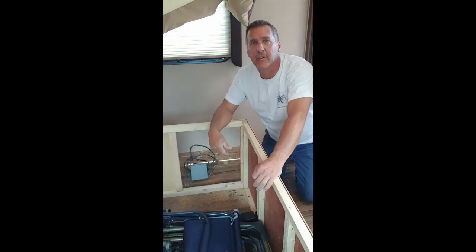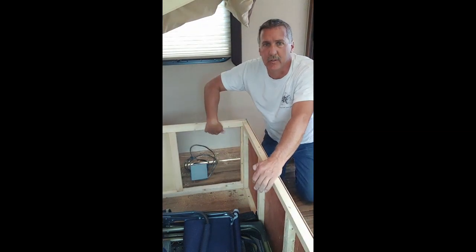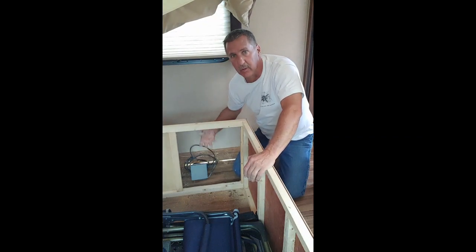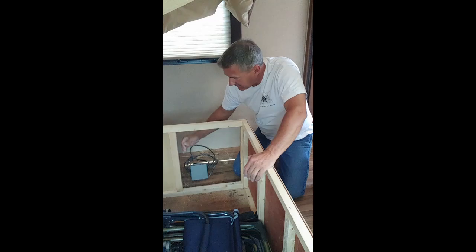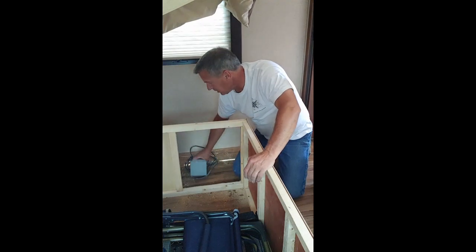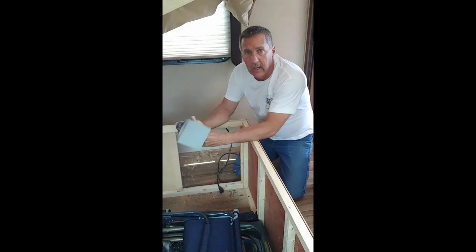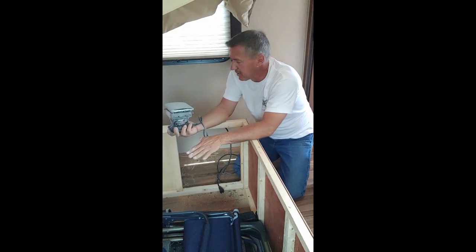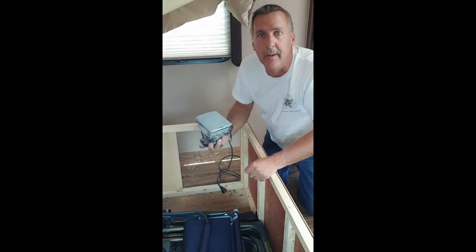I did think of one more thing I want to do before I start building the door. I realize that when my wife reaches her hand in here to put clothes or to pull the laundry basket out, I don't want to have splinters or shards on these edges. So I'm going to go ahead and take a sander. This is a medium grit paper. All I'm really trying to do is smooth this off just to make sure there aren't any splinters that she's going to catch her hand on.